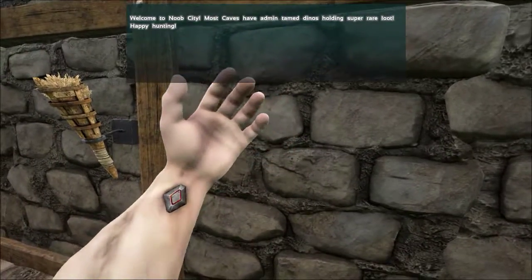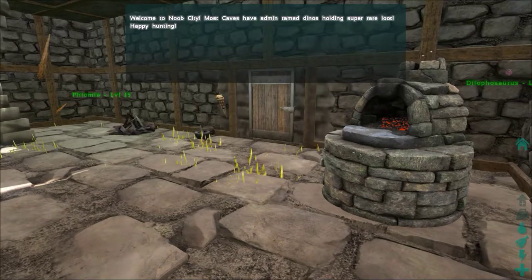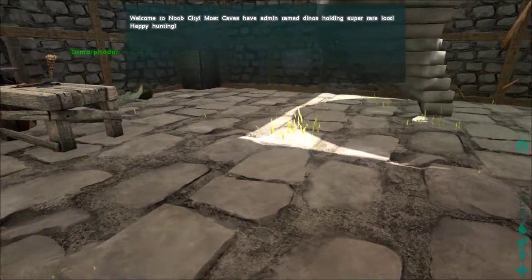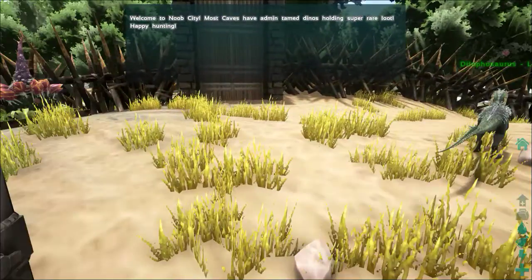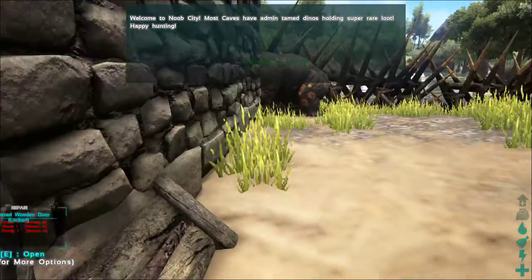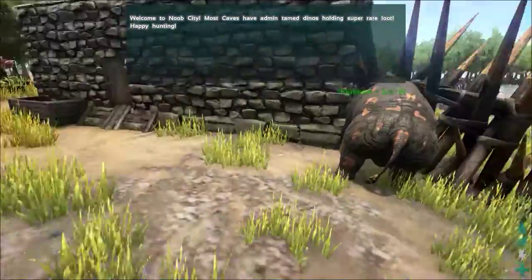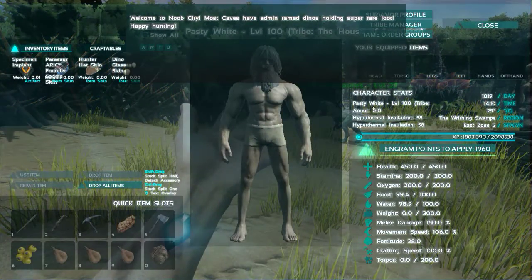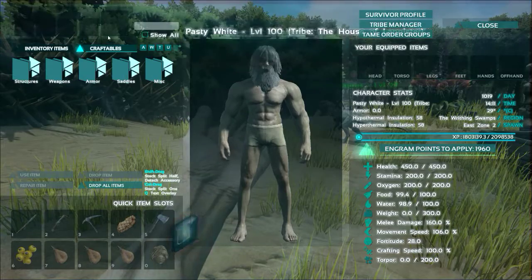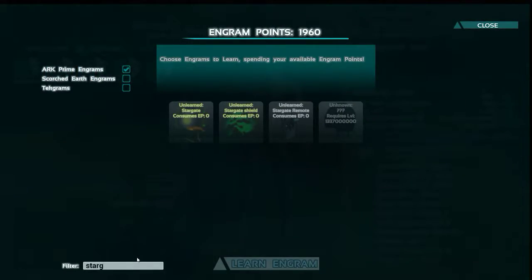And if you are interested in playing on my server, yes, we do have super admin tamed dinos in all of our caves. Actually at the center of the volcano there is a rock golem there. It's like level 1. He's holding a bunch of Mastercraft stuff. But anyways, craftables. I have to load the Engram. Stargates, there they are. Look at that.